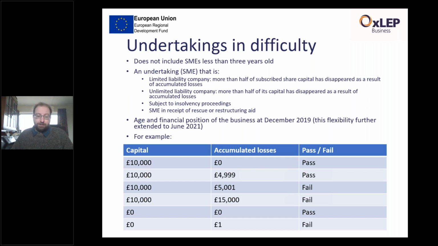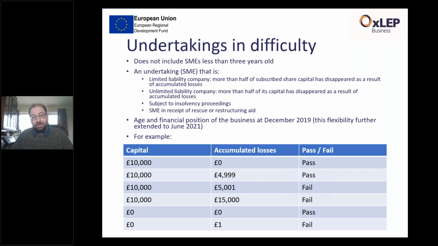For anyone who effectively has zero share capital, and we do get some businesses set up like that, the result of this rather blunt test is that you cannot have any accumulated losses, because if you have no share capital, there is nothing to set the loss against. This can be quite complicated, so please contact the team for clarification.